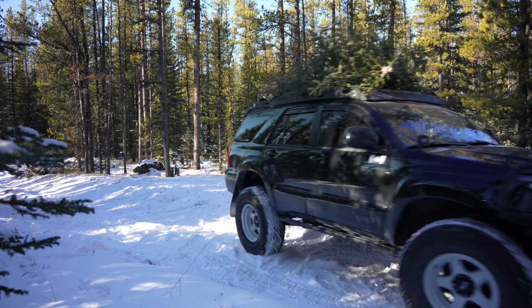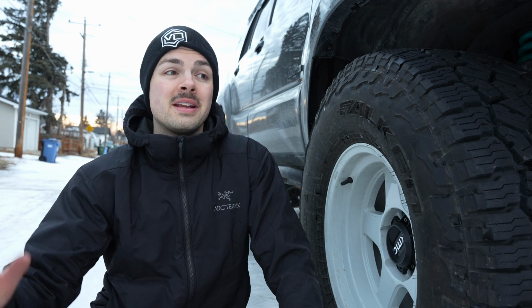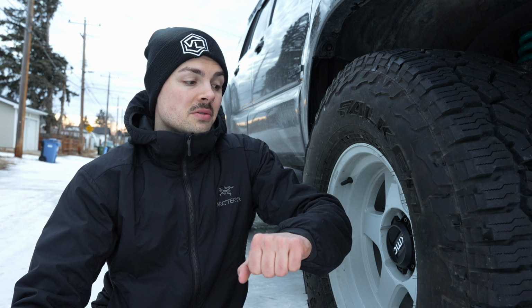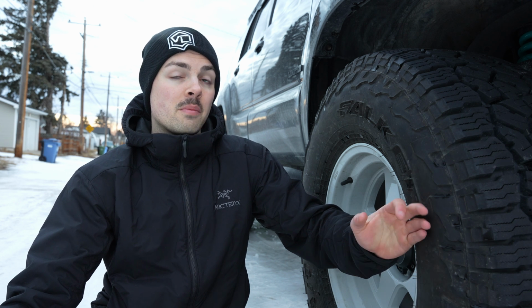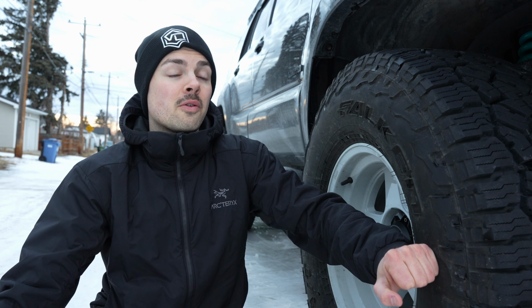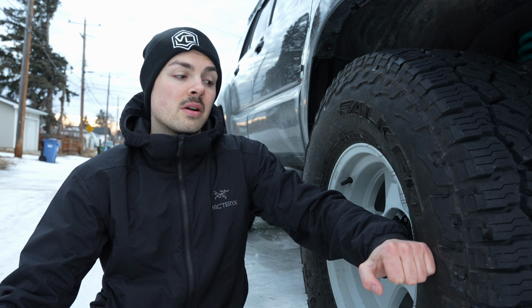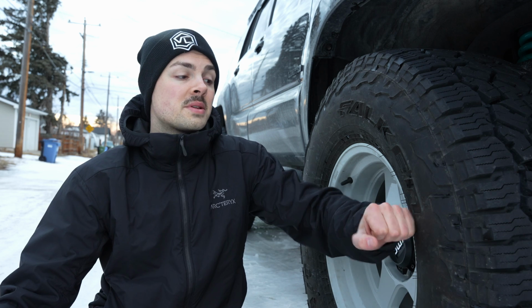I will say, when I originally was looking for a tire, I wanted a tire that was going to last for a while. And I also knew that I wanted a tire that I could use in summer and winter. And if I'm being honest, the thing that these do great is they don't give you a difference in performance in the summer and the winter. They're great on the road, they're good in mud, they're good in dirt, but their winter performance doesn't drop at all.